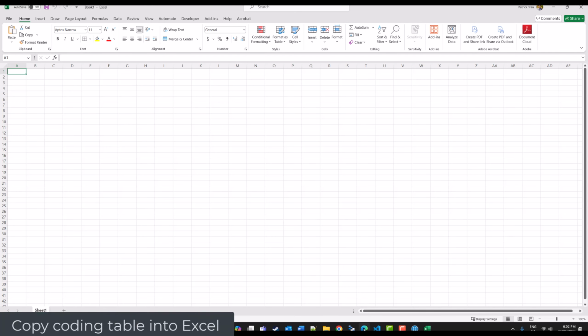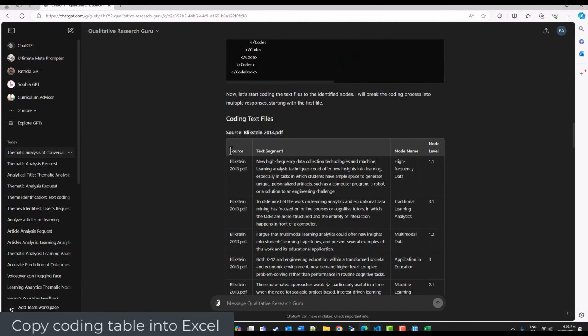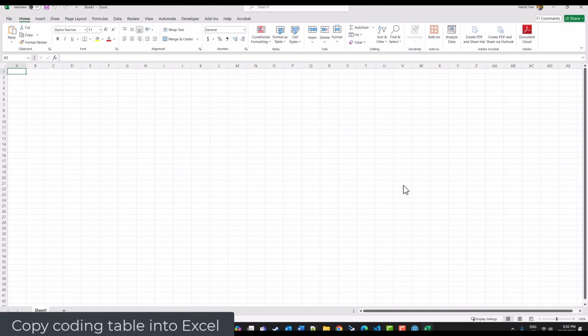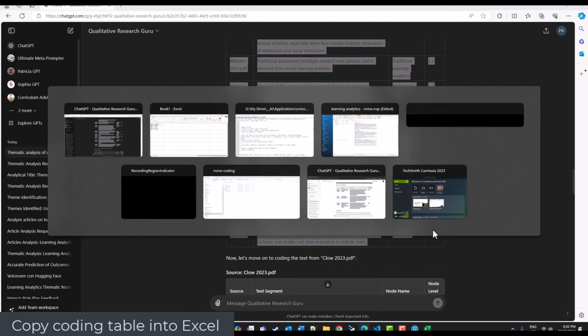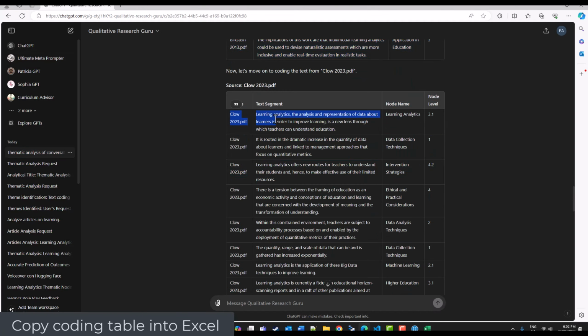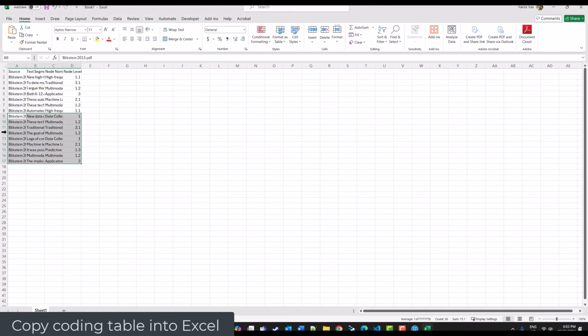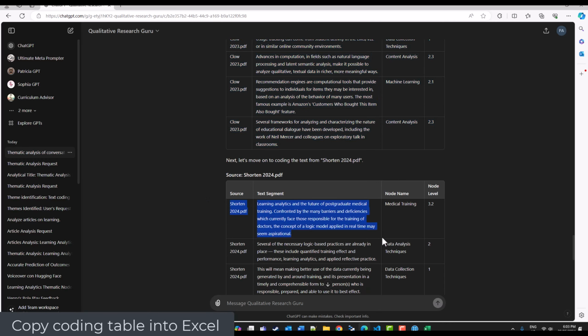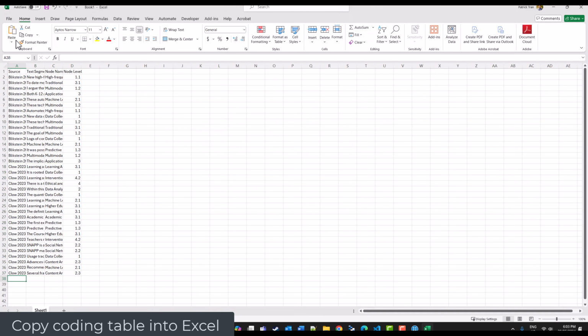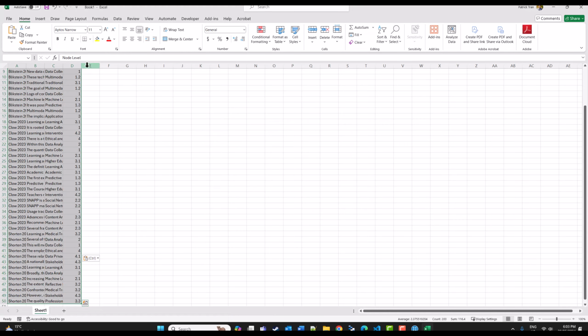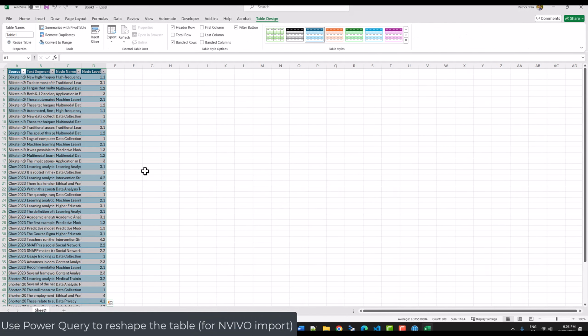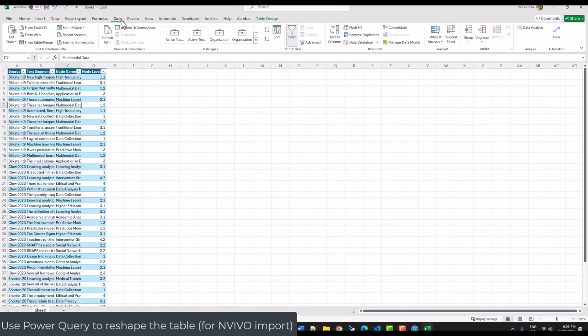Now, I'll copy the coding table into Excel. Here's where Power Query comes in handy to reshape this data table into the right format for NVivo.